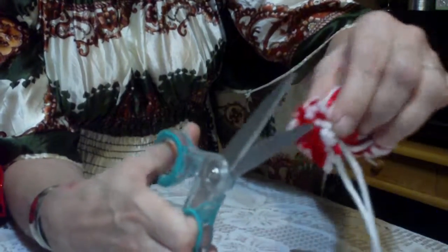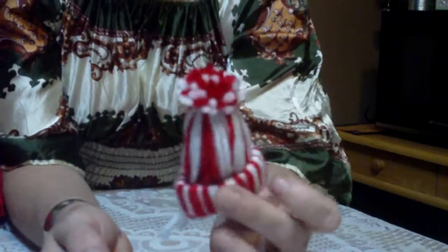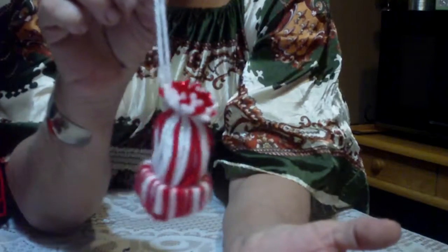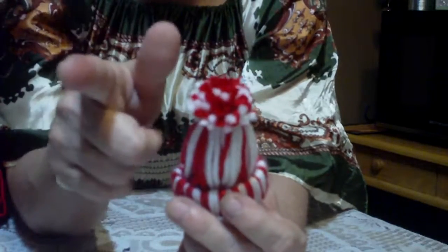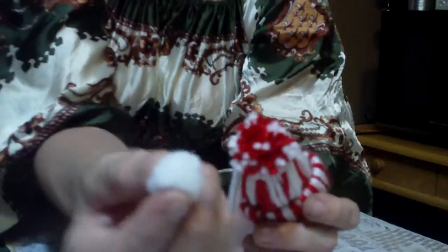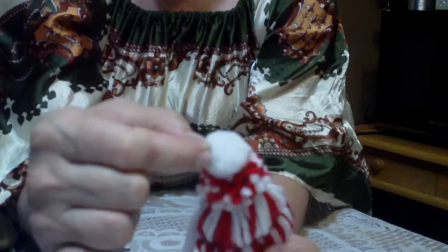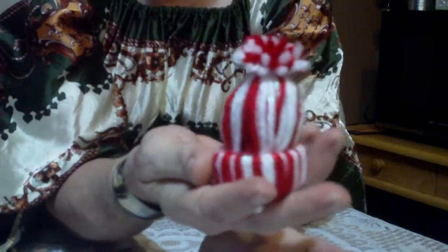And then if you do go crazy, you know what, who cares? Here's your little pom-pom right here. Now is that not the cutest little hat, you guys? And then here's your little hanger. And voila, you've made a hat. And again, like I said, if you do cut too much, who cares? If you cut it too short, if you have some little pom-poms around your house, just glue a little pom-pom on top. You know, a real pom-pom. The choice is yours. It's your little hats. You can do what you like. But that is how you do them, you guys.